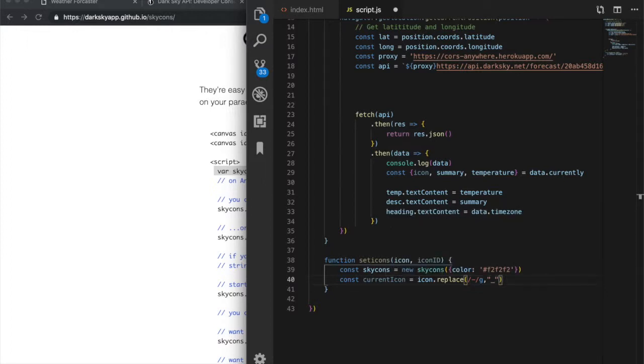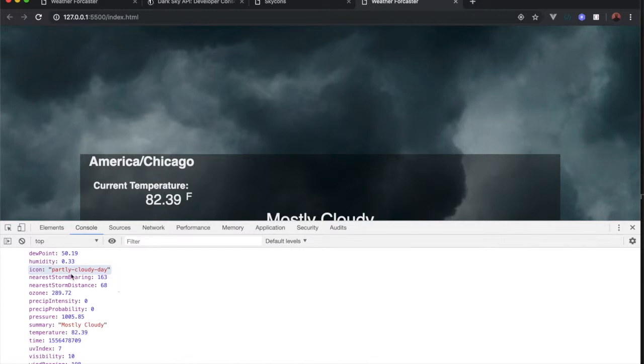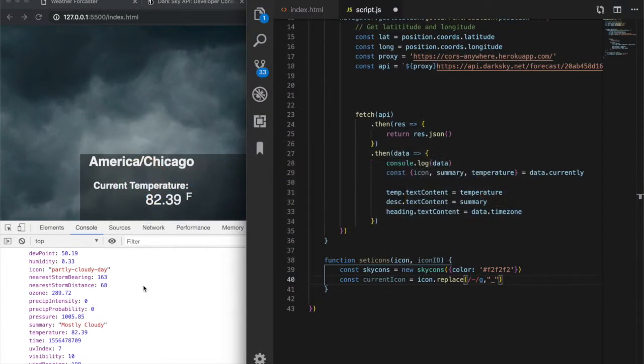And then also, as you can see, there are words. The icons are all uppercase, and here in the code in the API it's all lowercase. So we have to set it to be uppercase. We can do that with the function called to uppercase.